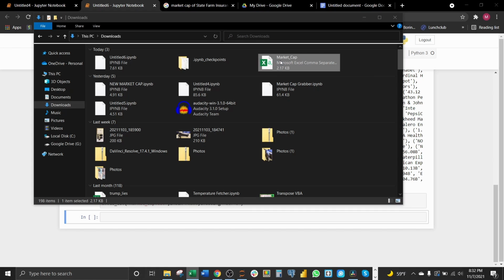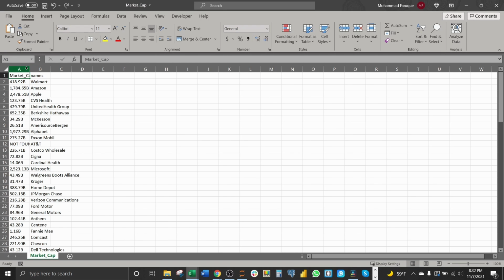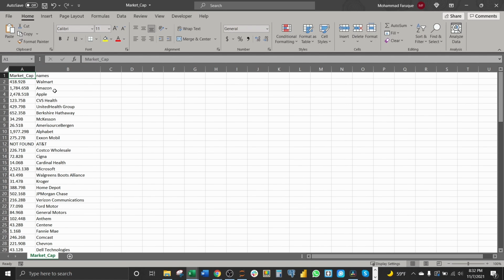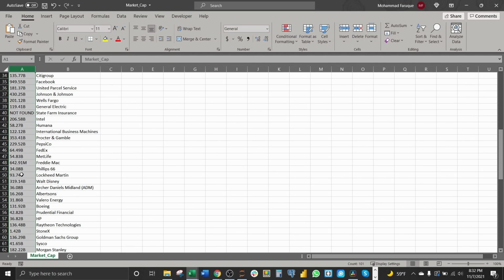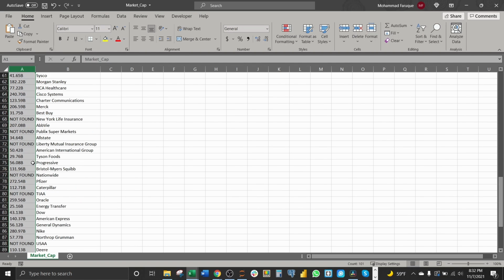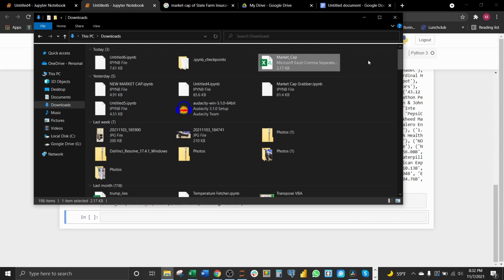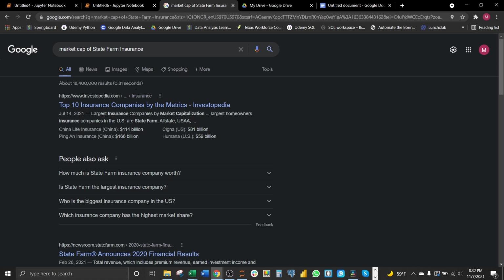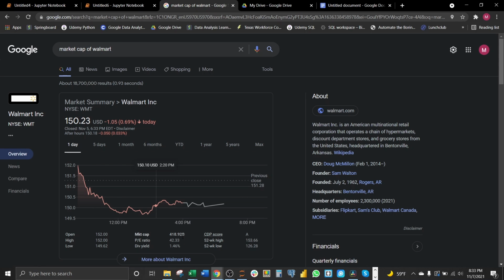And if you open it, it should have all the company names with their corresponding market cap. And this is all done automatically in a matter of seconds. It went through the Google search, looked for the number that I showed you guys, for example, Walmart, and then picked this number up and recorded it for you.